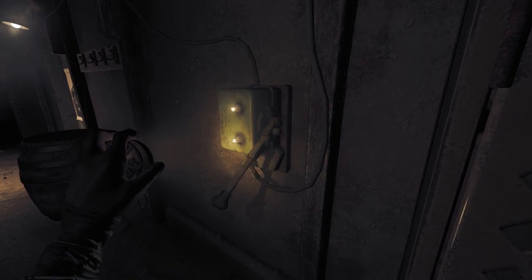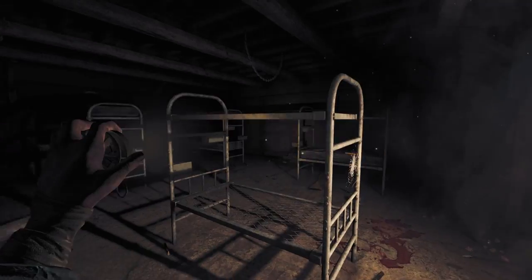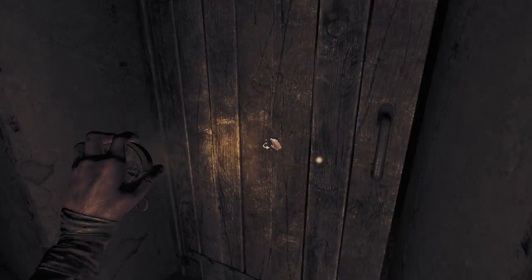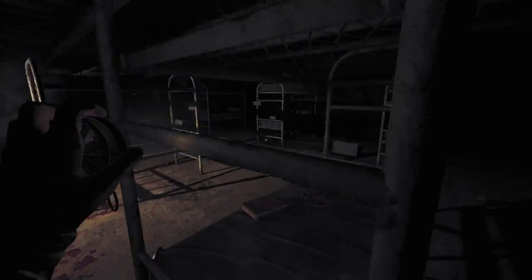Wait. Is up off or down? I thought up was on. It'd be helpful if we had the generator on, because then we could actually tell if this was working. I'm not sure why some of the lights work and some of them don't. Like, what is powering these lights, if not the main generator?